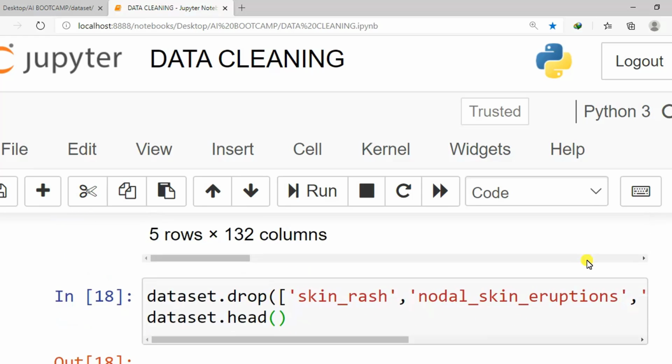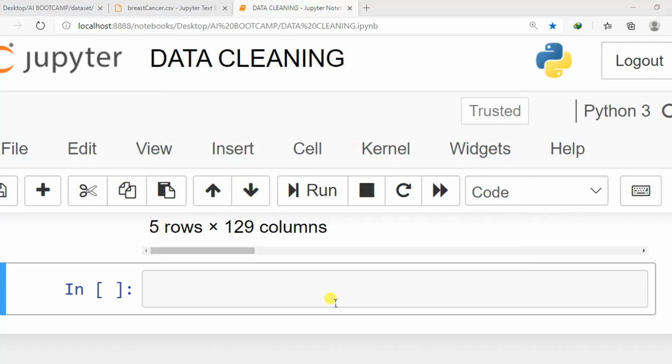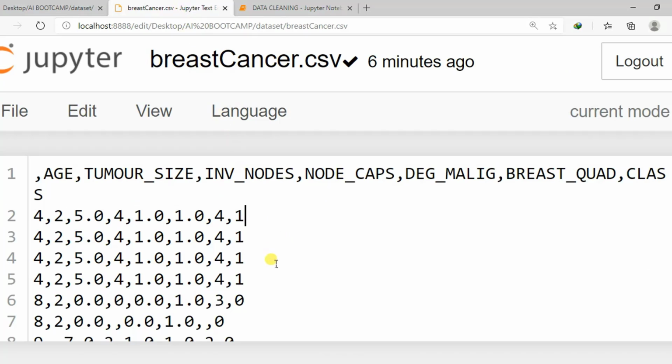Actually, that is how to remove irrelevant values in data science. Number 3, handling duplicated values. We start by learning the meaning of duplicates. Let me show you this file. Here you can see these are the rows. This row is the original row, while these 3 rows below are duplicates, meaning they are similar to this.